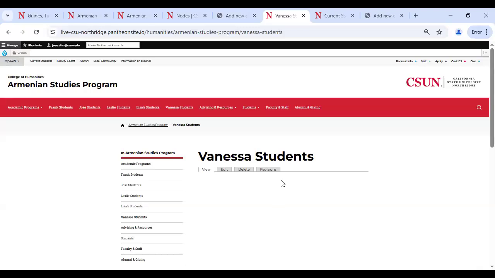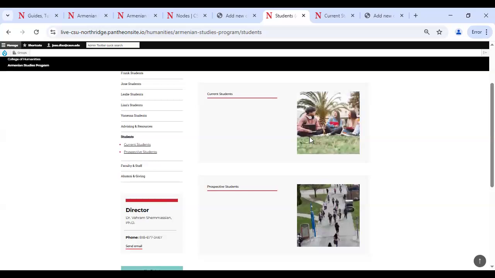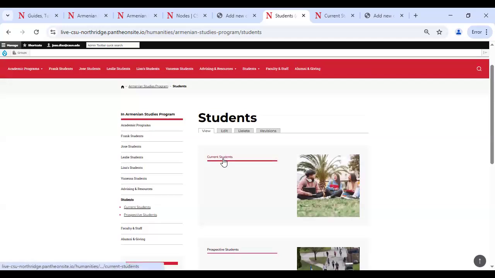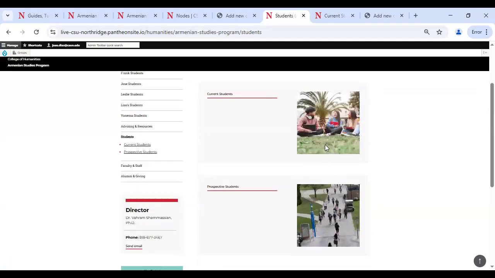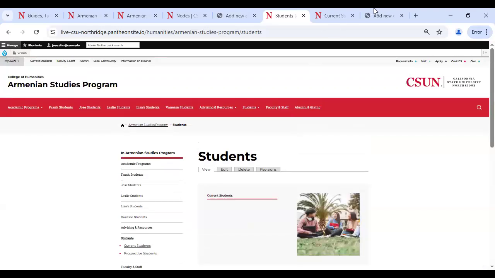So let's go ahead and create a feature. We can simply add the feature, we'll add content and the feature that we'll create. All right. So we have this feature created. Let me quickly show you what a feature is. Here on the Armenian Studies program, under students, we have these boxes, and this is what's called a feature. You can add a link to it. They're very customizable. You can add an image, you don't need to have an image, and you can even add a video to these things. Let me see a good example of that. I think under maybe.